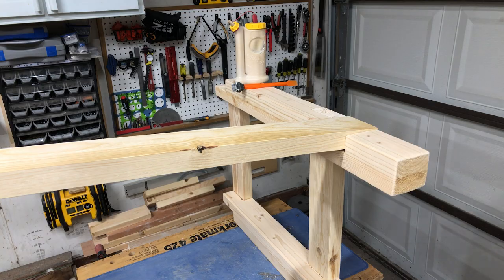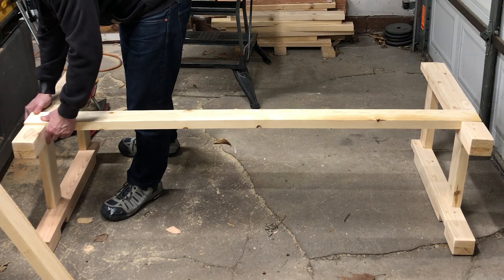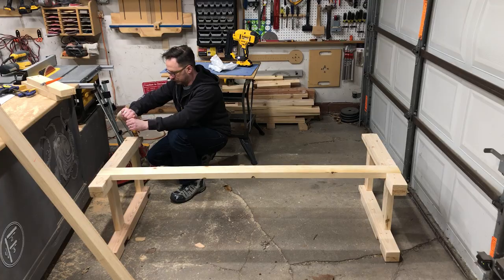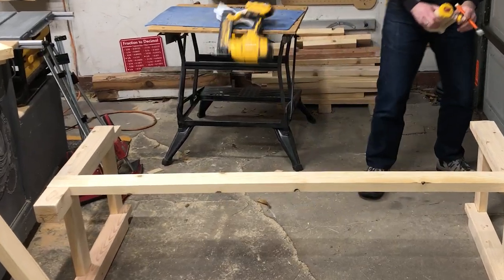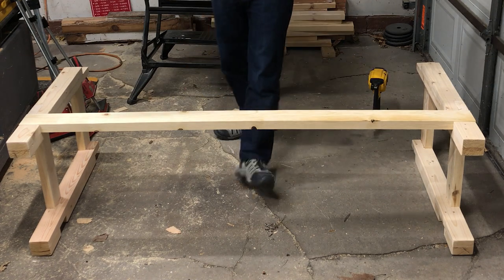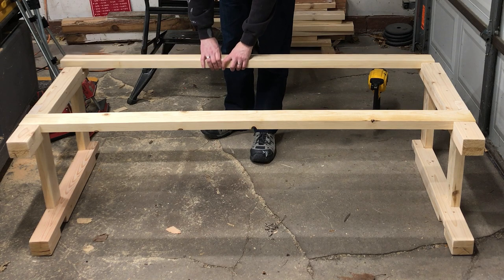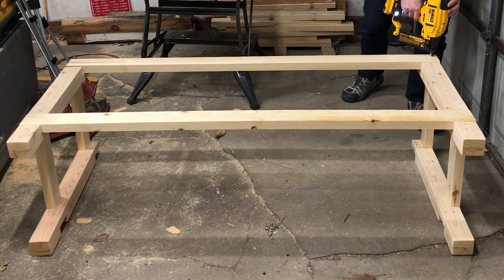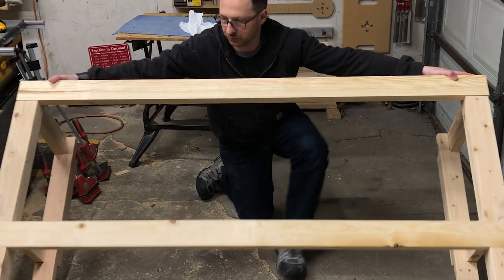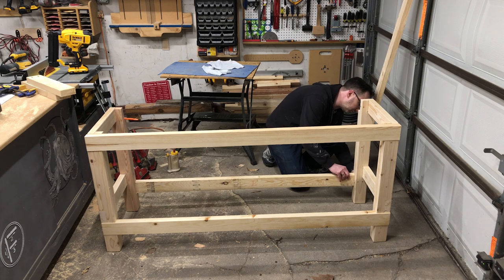And I realized I don't have room to do it up there. So I had to move it to my floor to continue the operation. Get them in, give them a quick pin, and then move on to the top portion. Once again, make sure that you have your groove to attach the top facing in and up all the way around the top apron. Stand her up. Okay, other side, rinse and repeat.